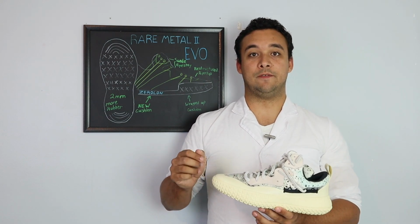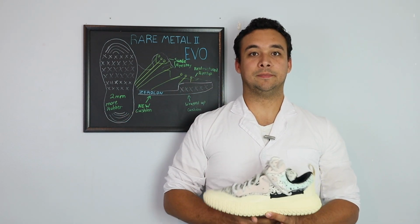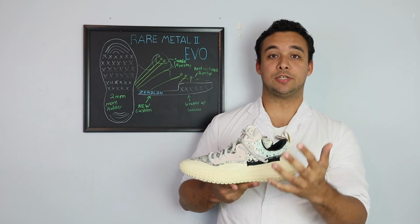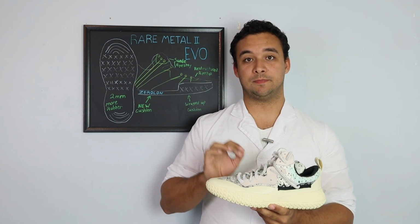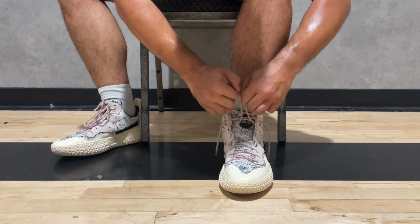Overall, the support, even though minimal, is absolutely on par with the best out there, such as the Kobe 9. Next, the evolutionary addition to the shoe is the fit and the material section. Speaking for normal foot shapes, starting off with the fit, definitely go true to size. You're going to have a thumb's width of space.